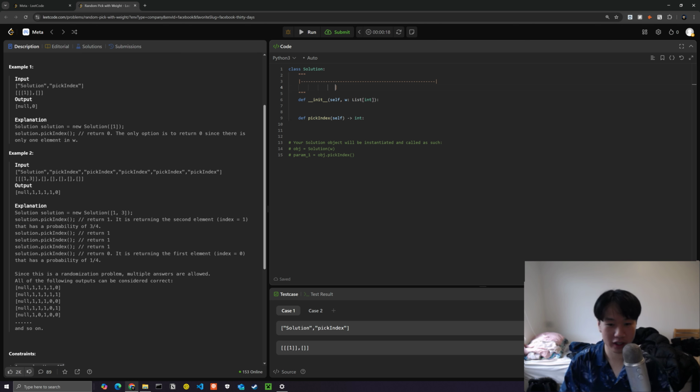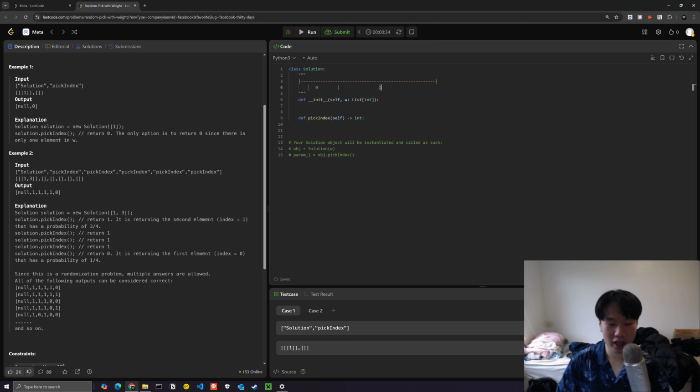Another way you can think of it is if you have a ball that is thrown, you want a 1 in 4 chance of it being thrown to index 0 and a 3 in 4 chance of it being thrown to index 1.